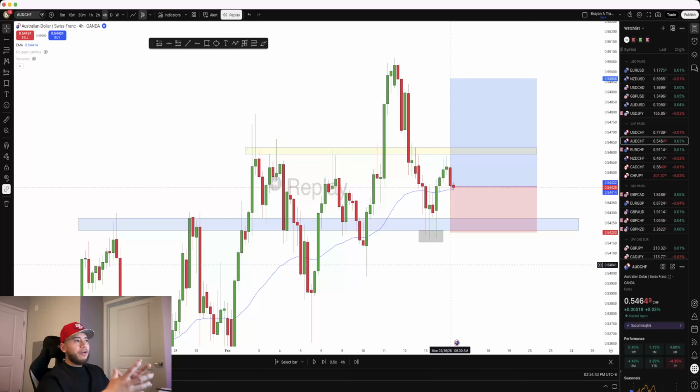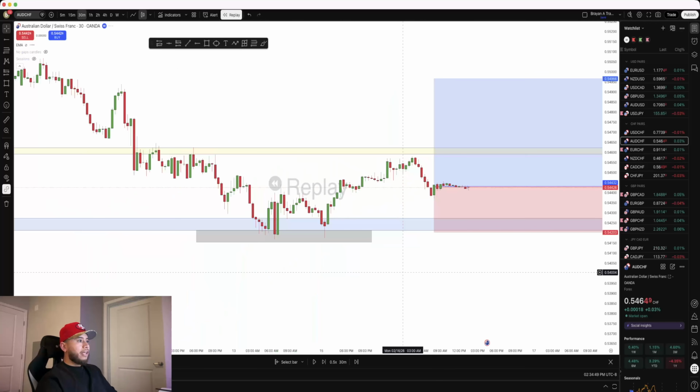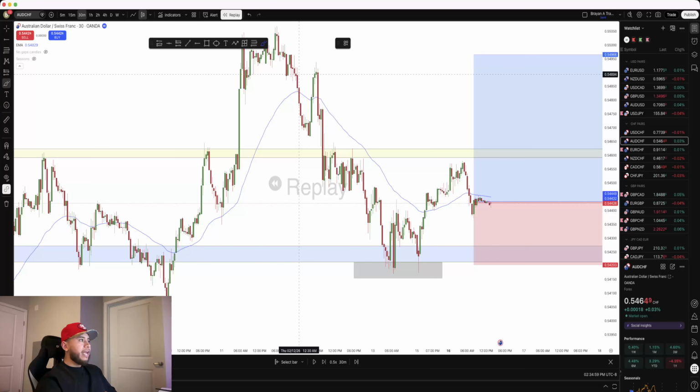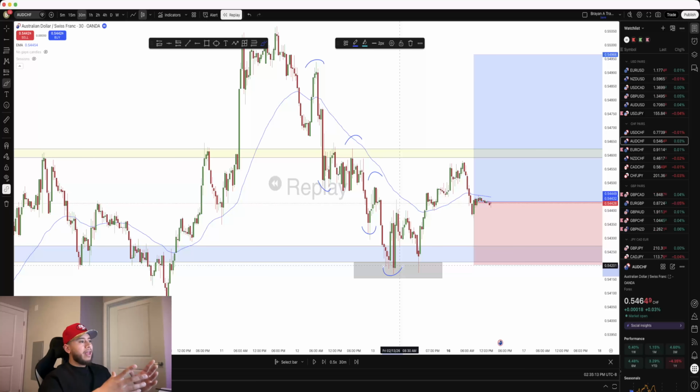So now it's where I went to the lower time frames, like the 1 hour and the 30 minute, where I started looking for a shift in structure. Price was clearly creating a lower high, lower low, lower high, lower low, lower high, lower low. So we were clearly on a downtrend. Why were we on a downtrend? Because it had to reach that area of interest to then continue having the push to the upside.